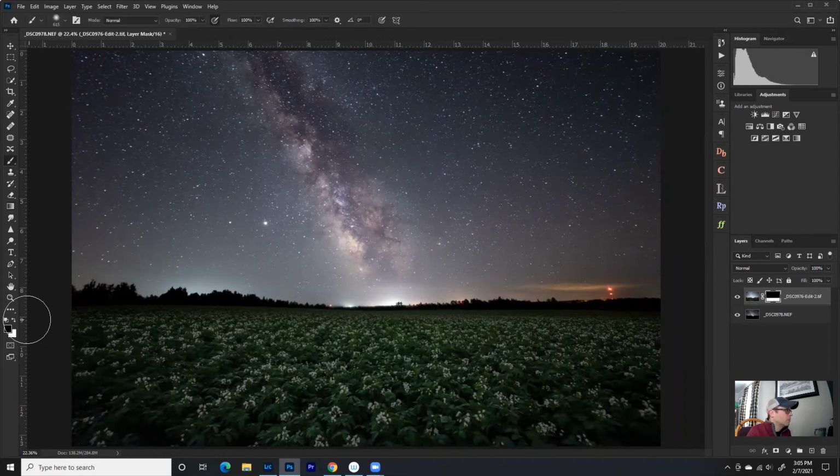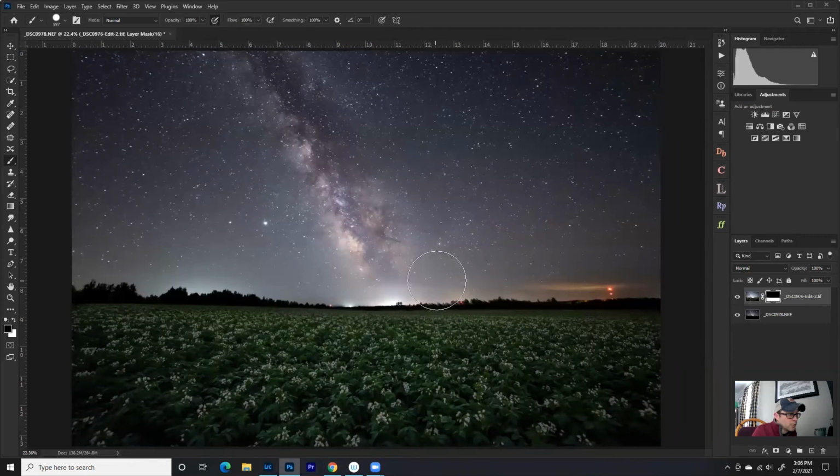We'll take our brush tool, click on white, and we'll just kind of use that tree line as the break in our image. And then we'll come down here, and we'll put a harder edge on the brush. And then we'll just kind of come right along that image like this. And this right here will bring that tree line in and kind of split it right on the potato rose.